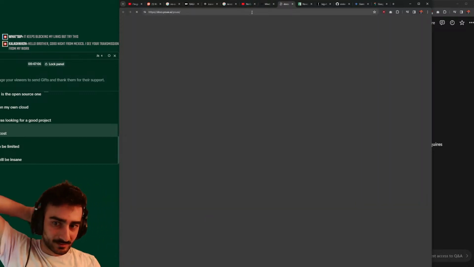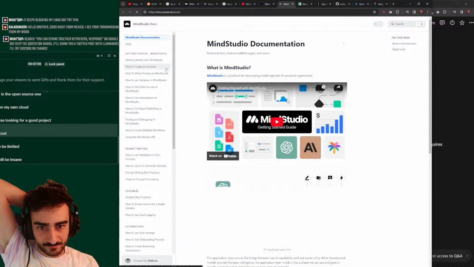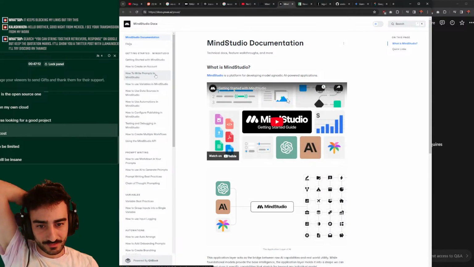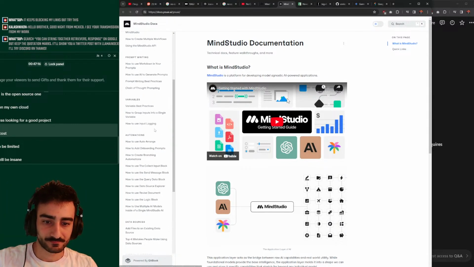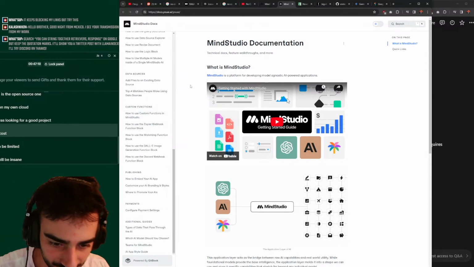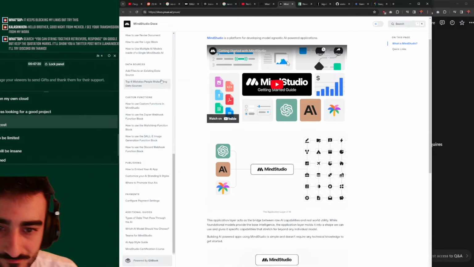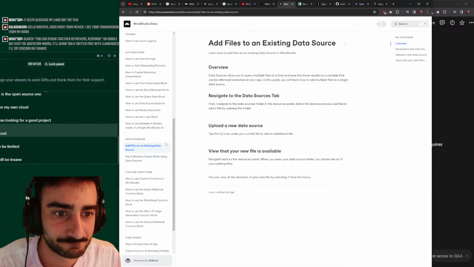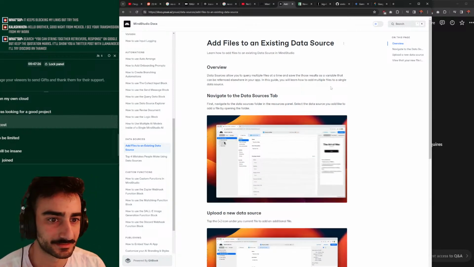Have a look at their documentation. Like, how much data can we upload in a RAG system? Data source, add files. I don't think they say.